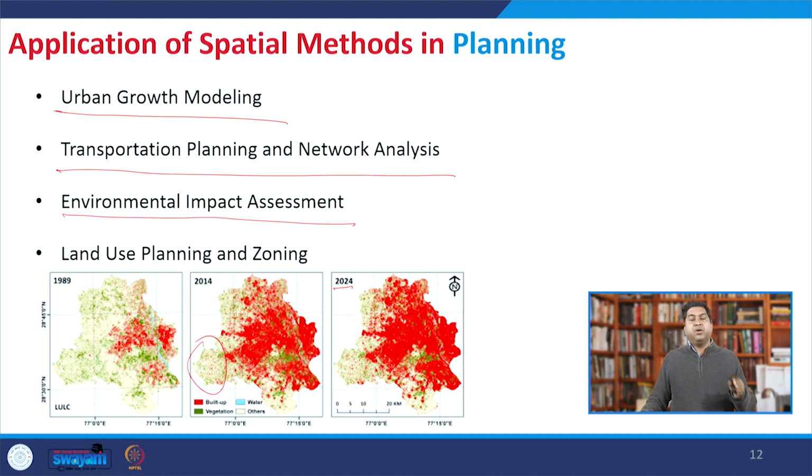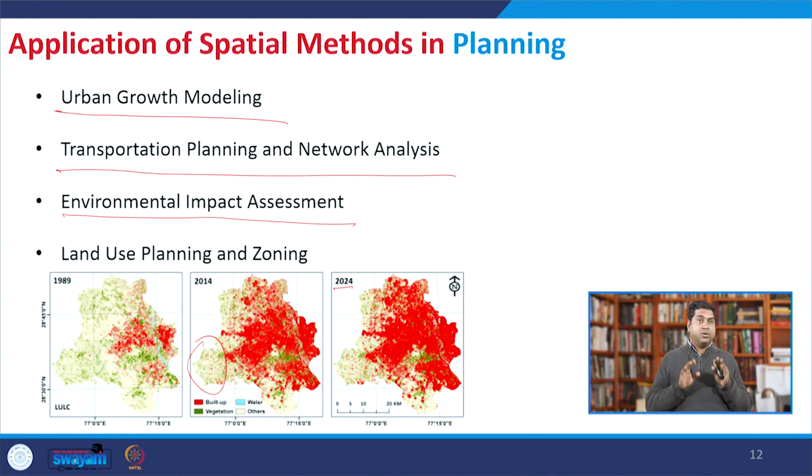In fact, if you recall this sort of map during the COVID time, different organizations came up with certain spatial maps showing the active cases of COVID-19 in different places. So we have a world map, a country map, and then certain city maps.